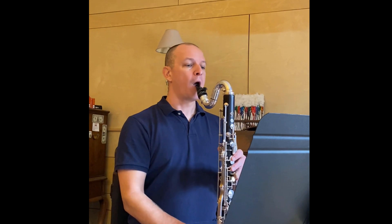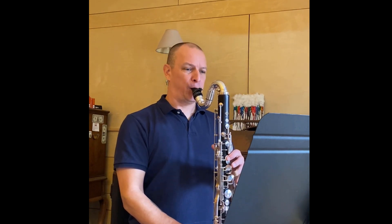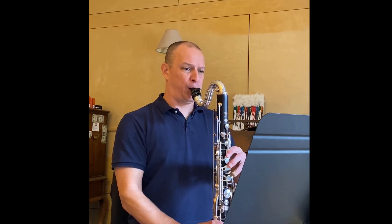The tenuto line — which is that dash above the note — has three meanings. One is tongue legato. The second is hold a little longer than the printed value, which I wouldn't recommend doing here. And then the last one is like an almost-accent — it's like a press as opposed to a full accent. That's what I chose to do here, but you have to choose how you would like to interpret this tenuto marking.